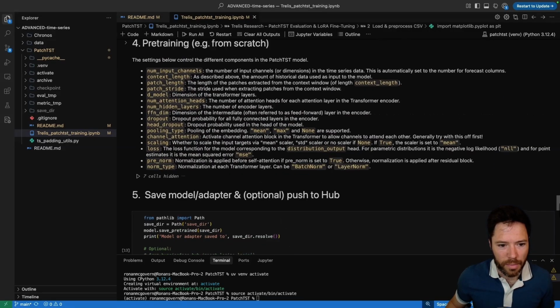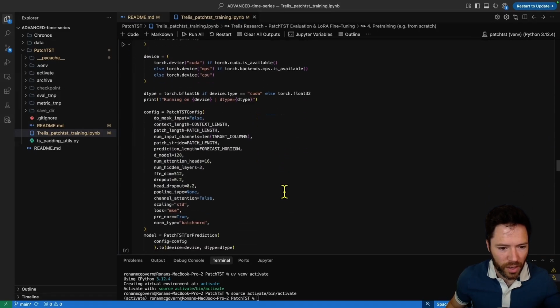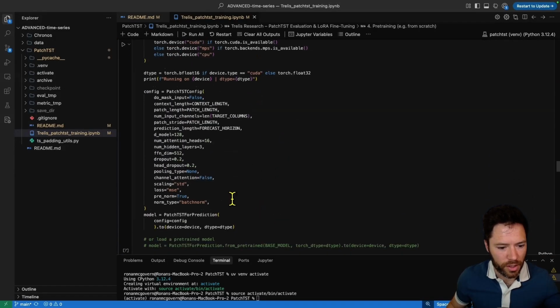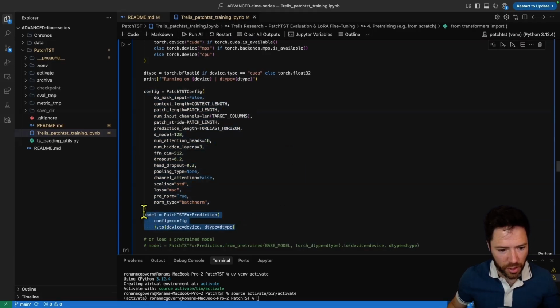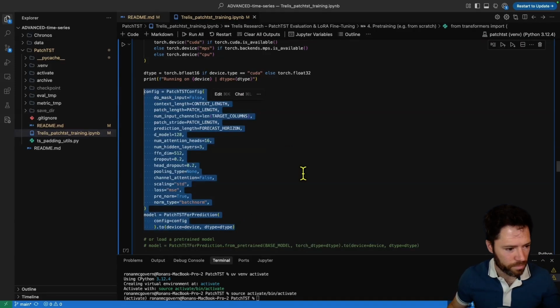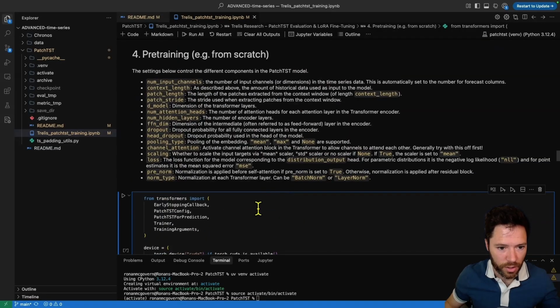Now, I say training the model, pre-training, or doing it from scratch. And that is true because here I'm actually loading just a base configuration and defining a raw model with random weights. Whereas you could actually try and load the model from the electrical transformer, and maybe that would give some kind of benefit or speed up, but I'm actually training from scratch here.